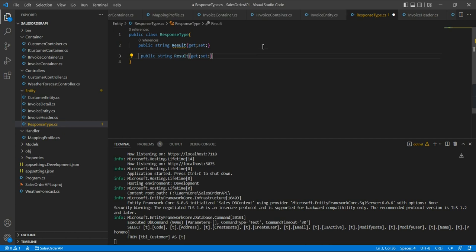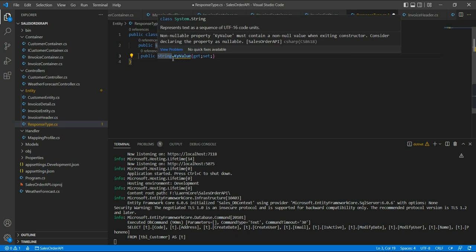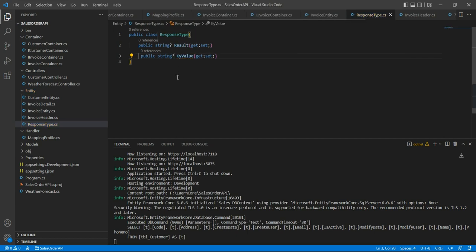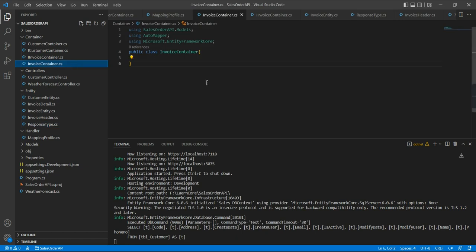So if you are creating the invoice, as of now I plan to pass the invoice number directly. In case some logic will generate the invoice number, once it's generated it will return automatically, so we need to get the response. So that's what I'm going to create. One more property is key value. So let me make both the properties nullable. Okay, done. Let me move on to this container.